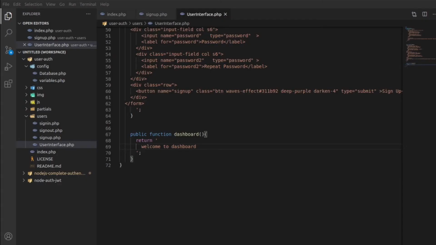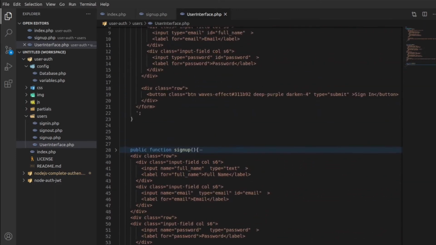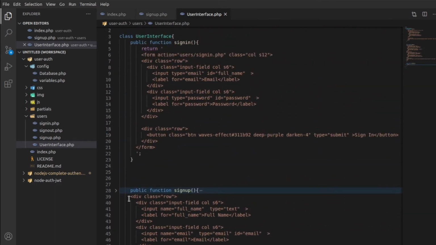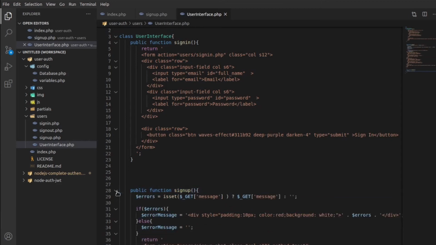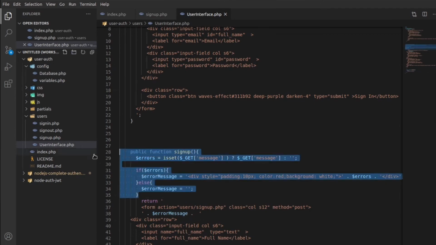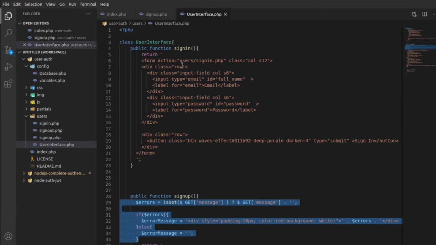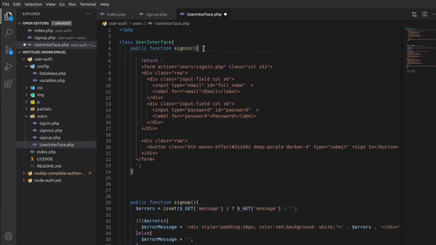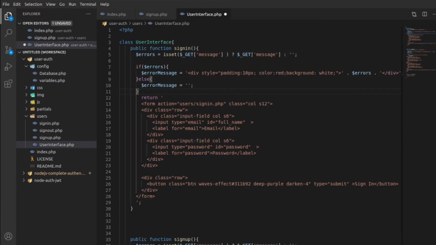Welcome to dashboard. Okay, let's design something for our dashboard. At first we are going to use the same error messages in here. Just copy this line and paste it inside our sign in and dashboard as well. Copy this and paste it here.